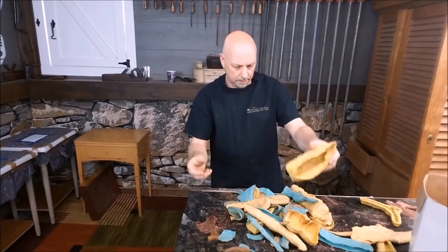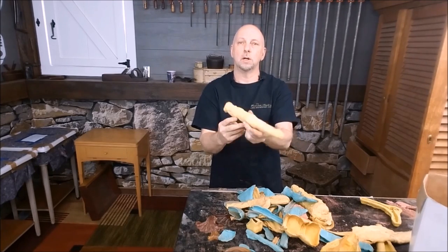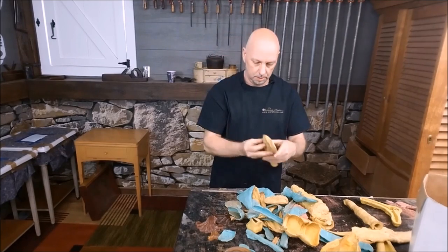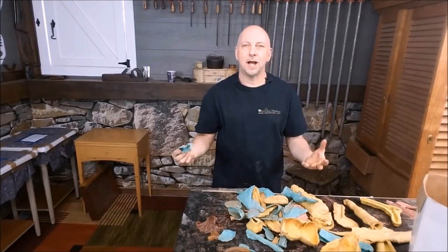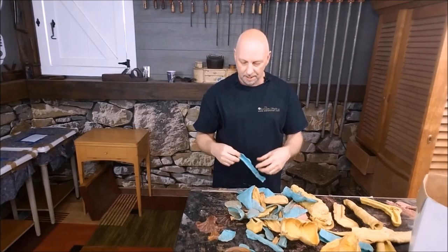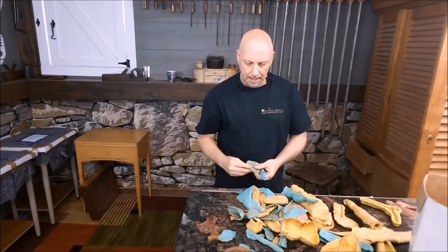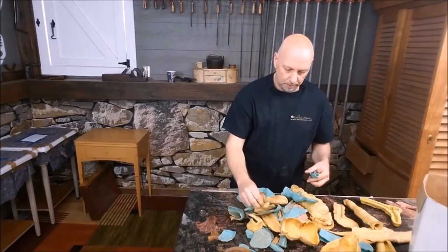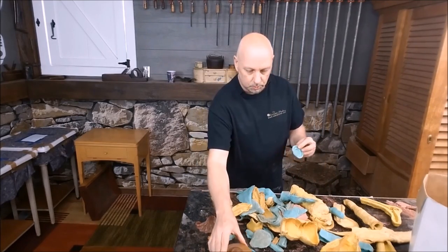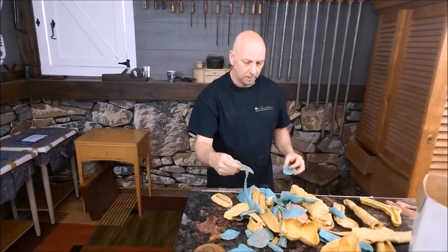This looks like it was part of a leg. This is a rung for a chair, a piece of molding — things that you're just not going to make very easily. It's going to be really difficult to make these out of wood. This is really a fancy applique, actually. A piece of a foot — this is sort of like this, but smaller. I mean, it just like is endless.